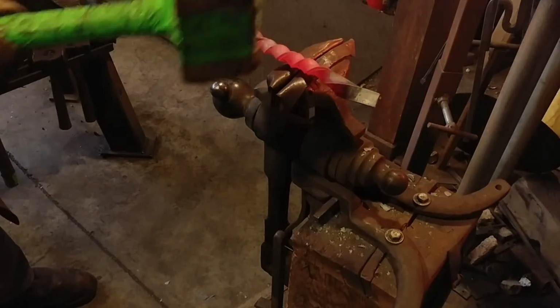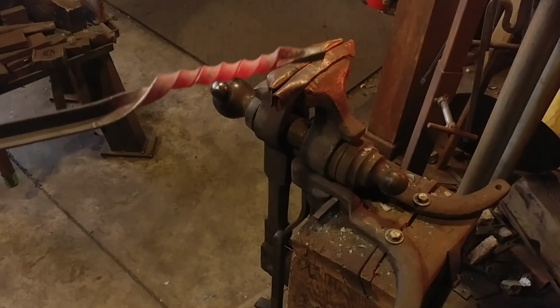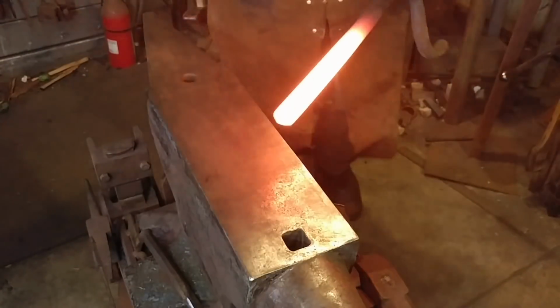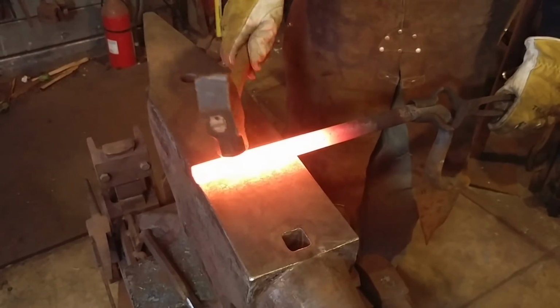But as you can see, this detail here, that is a really neat looking twist in my opinion. Just like that. Like I said, super neat looking twist. So now this twist we're going to spend a little more time on.